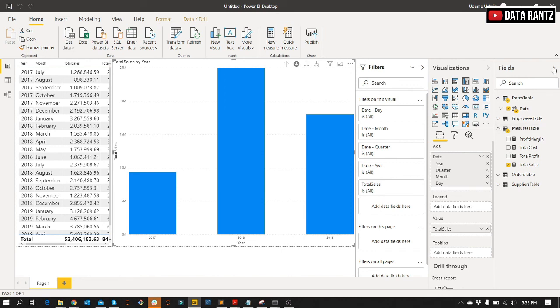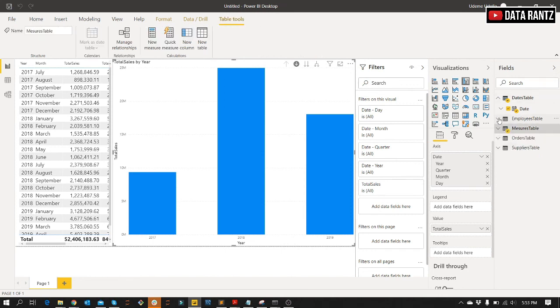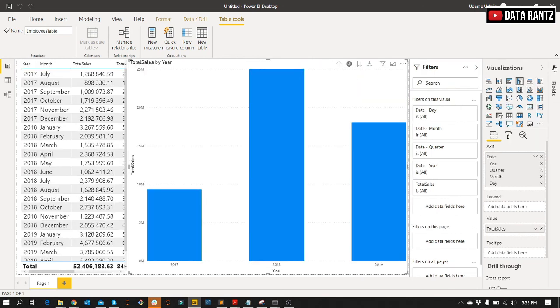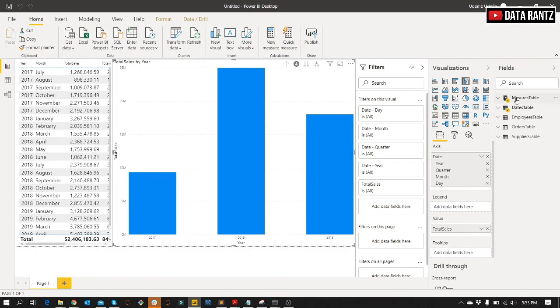We're just going to click on this, and it still looks like a normal table, but once we bring it back, you will notice that the measures table has changed, because all it has is measures and not regular tables like all of this.